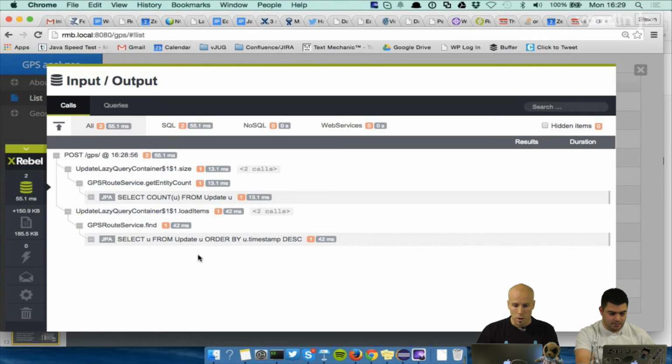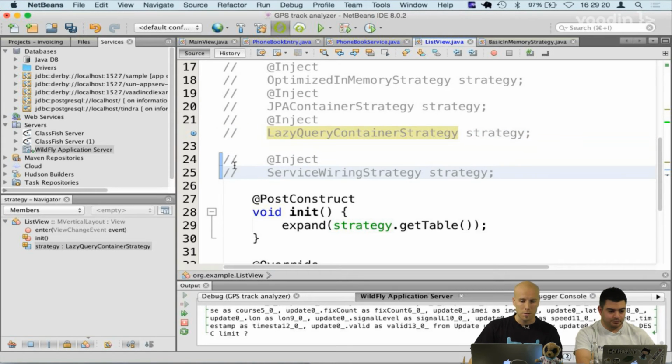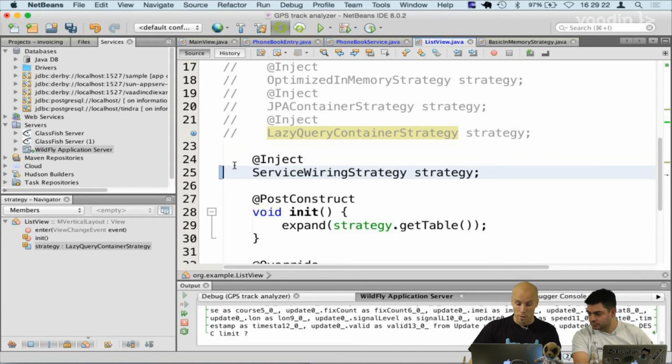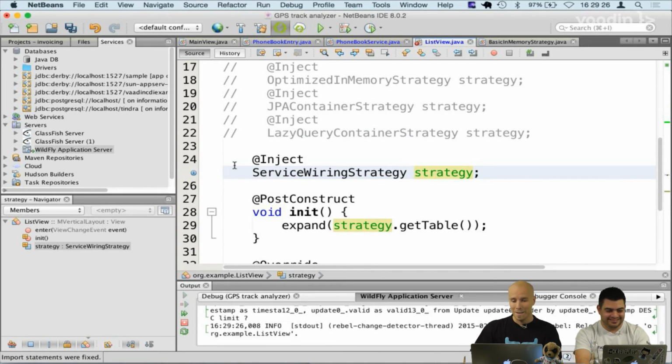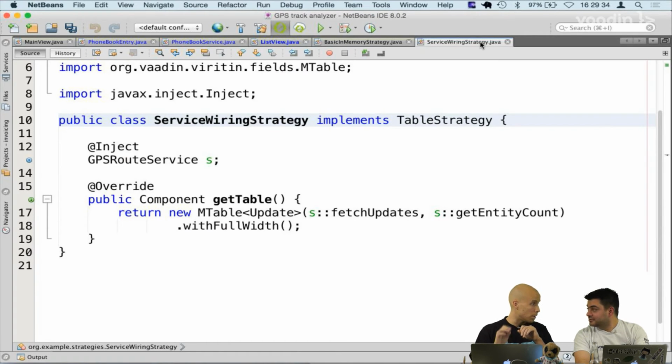And let's just check the last strategy for lazy data binding in Vaadin. Okay. So this is actually something that I wrote 2 weeks ago when I first started with XRebel. So this code is kind of a simplified version of the lazy query container.